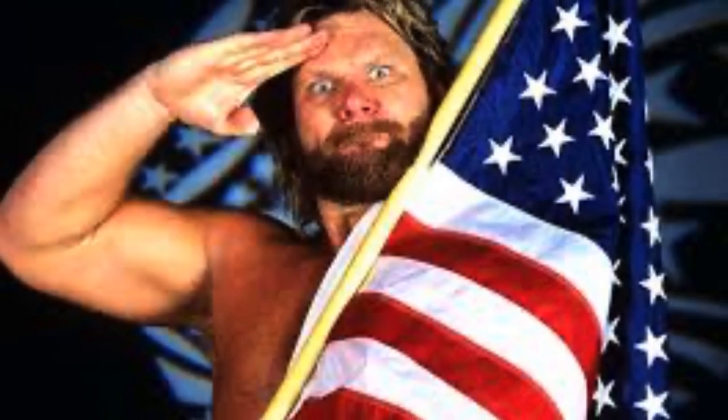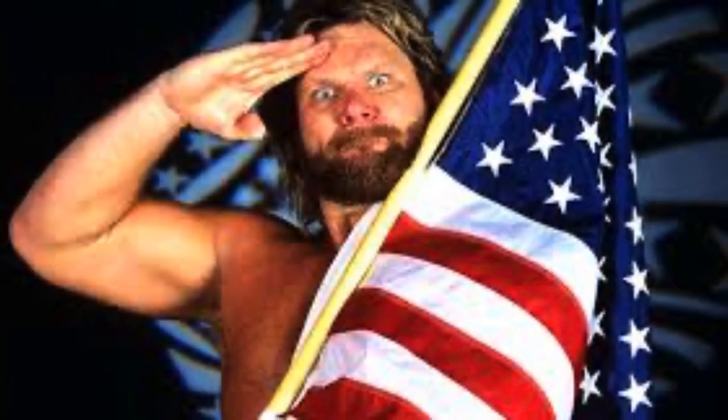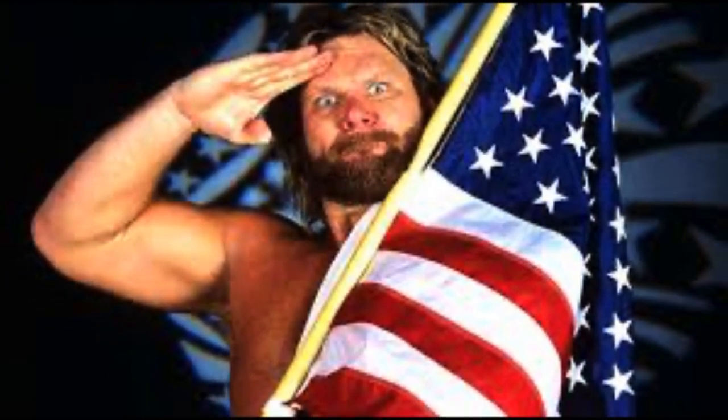Number 8. Well, okay, tough guy. This was a hard one to add, so I've added the 2. I've gone with a 2x4 accessory from Series 2. Then I've gone for the flag from Series 9. Hey, it's Hacksaw Jim Duggan. He's allowed 2, and it makes it into number 8.